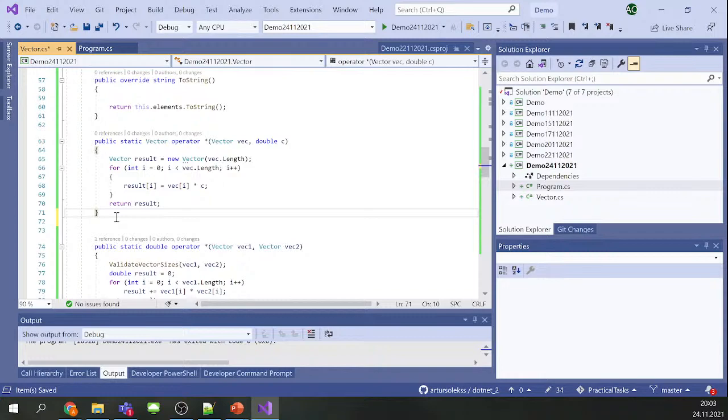What else is missing? Okay, we can implement also comparison of the vectors. So we have public static boolean. We can compare two vectors. That will be compare, vector 1, vector 2.